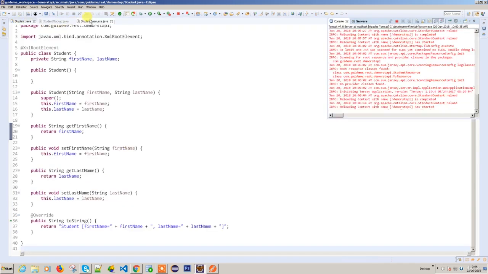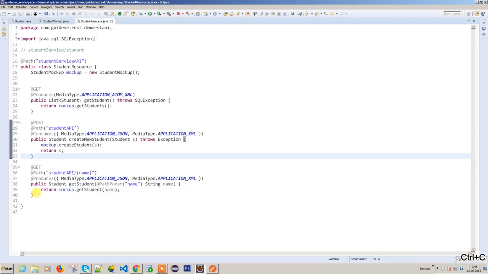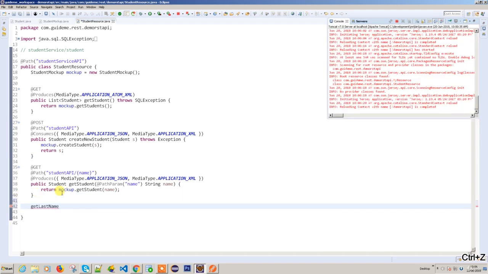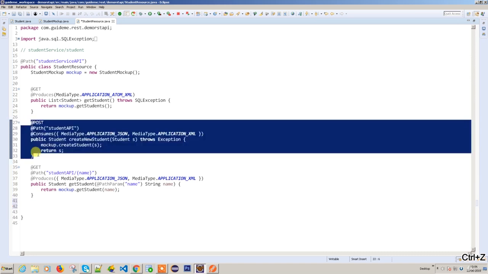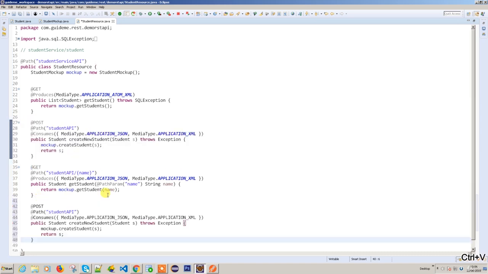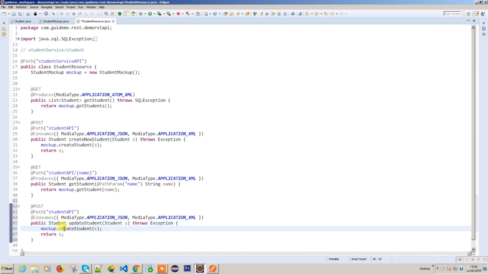Okay, let's write a resource. I'm going to copy and paste the method to reuse it. Instead of create student, I'm going to update student, and I'm going to call the update student method. That's it. The key thing is I'm not going to use the post method since I'm going to update.